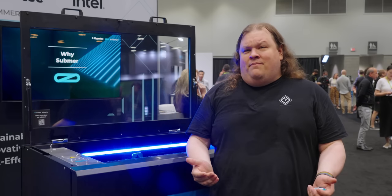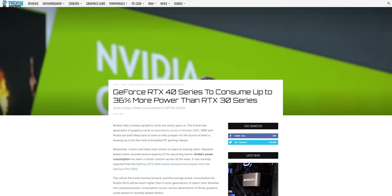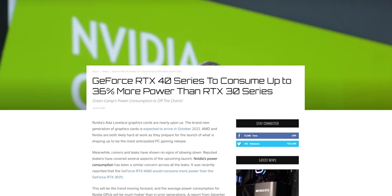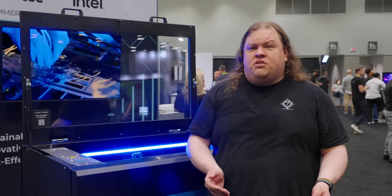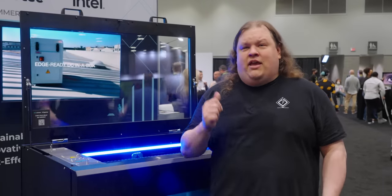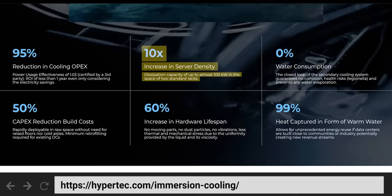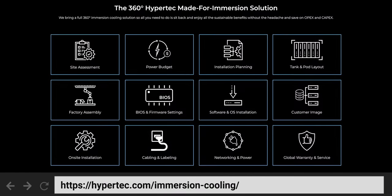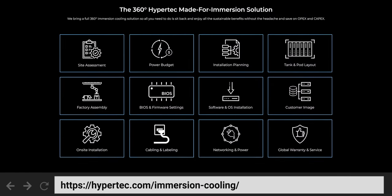Speaking of NVIDIA, they're part of the reason why Hypertech is here with this immersion rack. Rumor has it that upcoming newer generations of GPUs and CPUs are going to be designed to draw more and more power, meaning that traditional cooling solutions will struggle to keep up without more exotic solutions like Hypertech's. Hypertech says that their solution can handle basically any load they can foresee, up to nearly 100 kilowatts, and they can tailor the installation to meet the demand if that's not enough to dissipate all of the heat your racks are putting out.